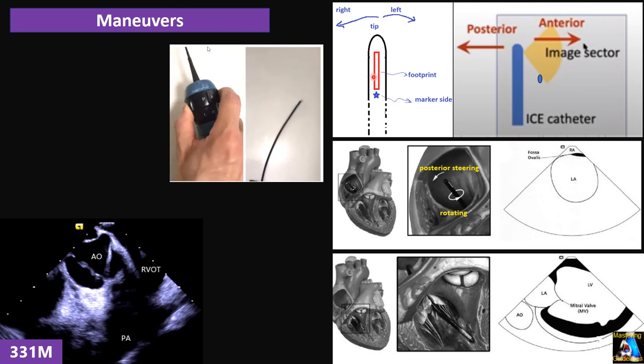But on the monitor, the image has been rotated, usually clockwise. How much depends on how much we have tilted left, right, or anterior and posterior; the amount of rotation of the image compared to reality will be different. You just have to know exactly how the probe is angled, anterior, posterior, left or right, which we can see on the fluoroscope. Based on the other image parameters and landmarks, we can figure out exactly what the real anatomic orientation is that we are watching on the monitor.